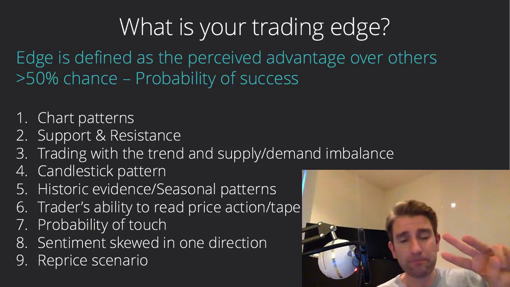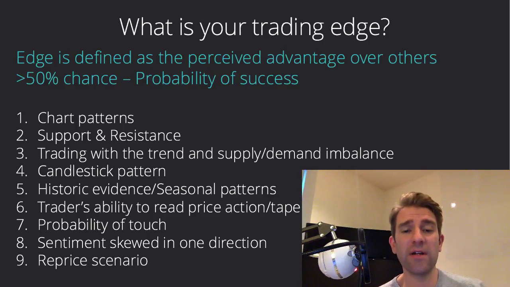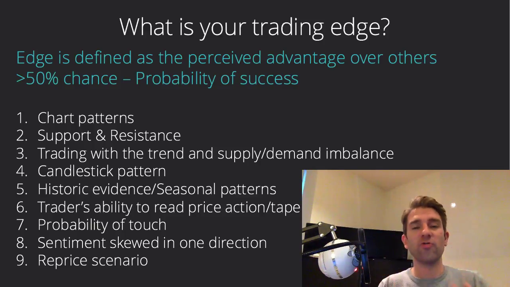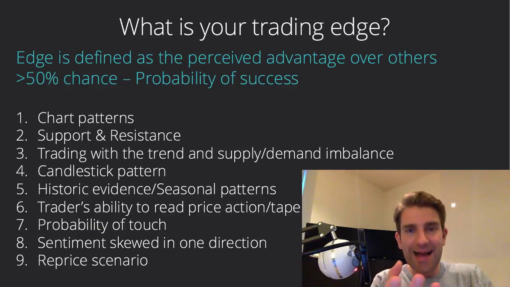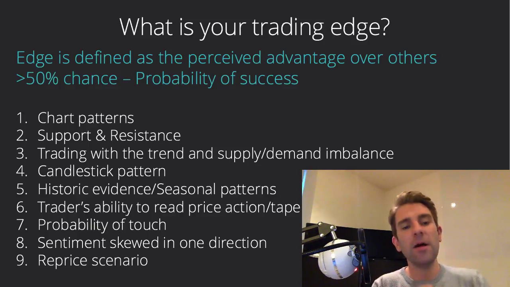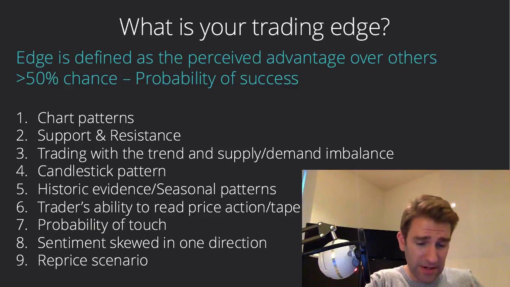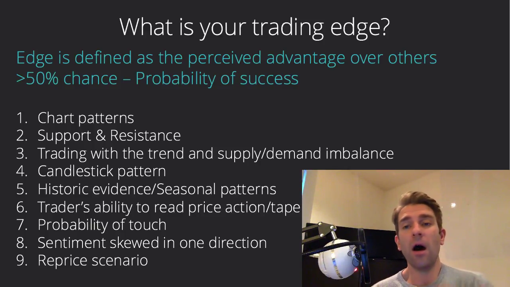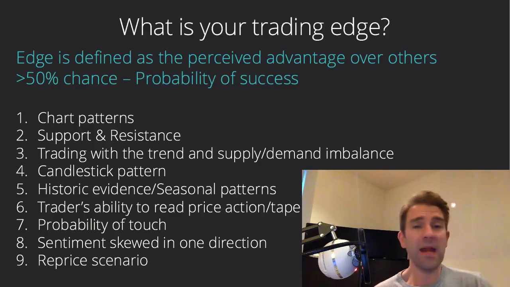Okay, number 3, trading with the trend and the supply-demand imbalance. I added that because I like to talk about supply-demand imbalance. That's really why my mind works with trading, thinking of it purely as that flow of supply and demand. But let's stick with the trend premise, which is that, listen, if we buy any time during an uptrend, the chances of us making money are higher than if we buy any other time.